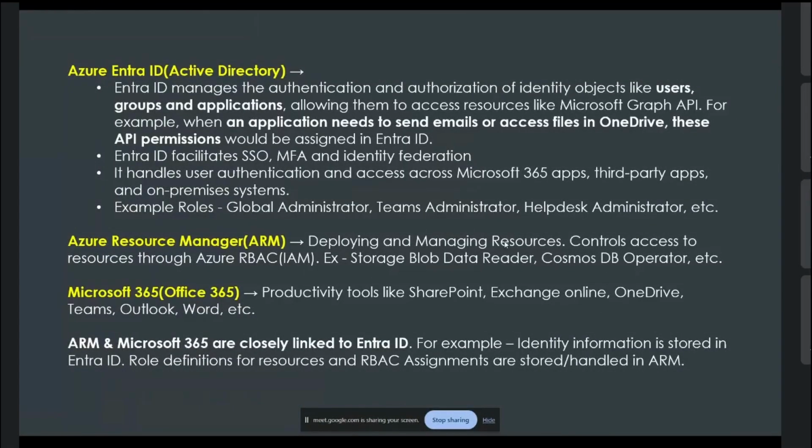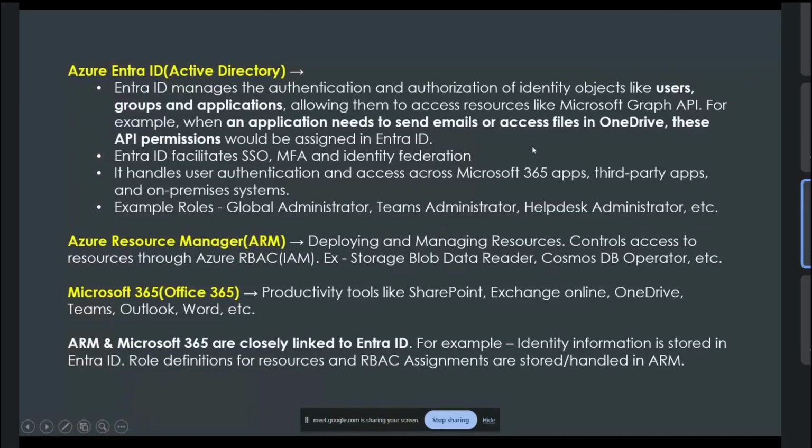I was asking about the authorization part. In Entra ID you mentioned authorization, and in ARM it's the access control, right? Doesn't it mean the same thing? Because authorization is whether the user, group, or application has access to the respective resource. So what's the difference between this authorization and access control? It seems to be the same.